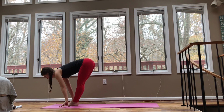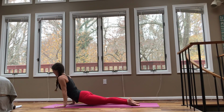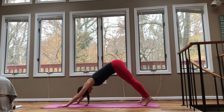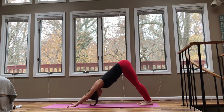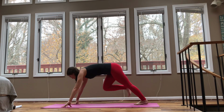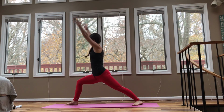Inhale, Ardha Uttanasana, halfway lift. Exhale, Chaturanga Dandasana, step or hop back. Inhaling to your up dog. Exhaling, downward facing dog. Inhale, lift your right leg. Exhale, plant your right foot between your hands, ground through the outer edge of the left foot. Inhale, rise, warrior one.